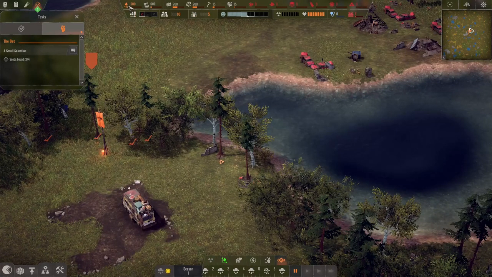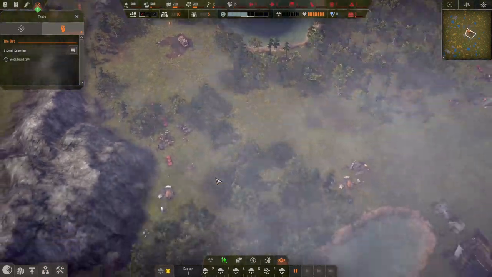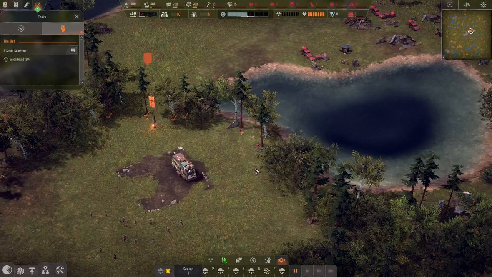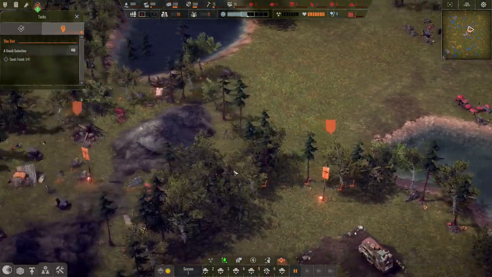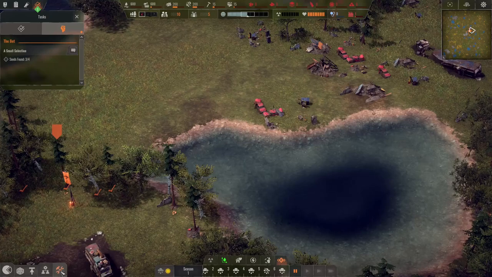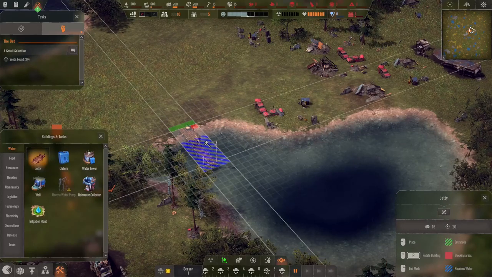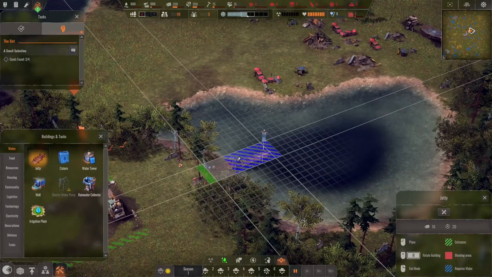Can I see how much water we have? Yeah, we have 600. I have a really big urge to build the jetty here, so it's closer to us. But still, we have to build a water tower. Yeah, we can put our water supply here because there's another lake. Oh, we can build it here.